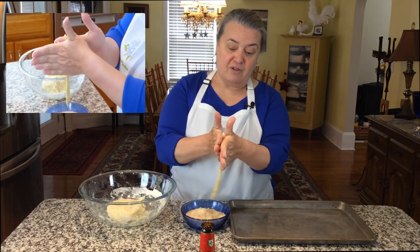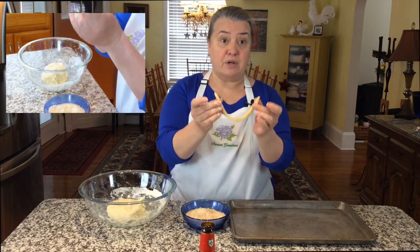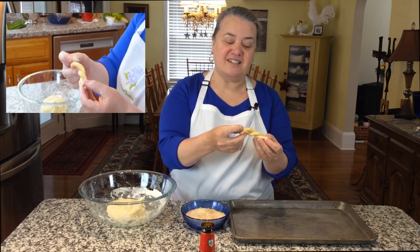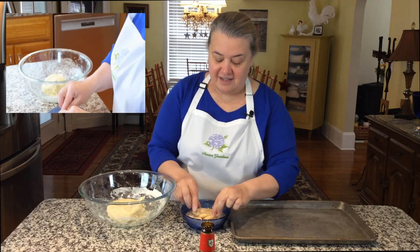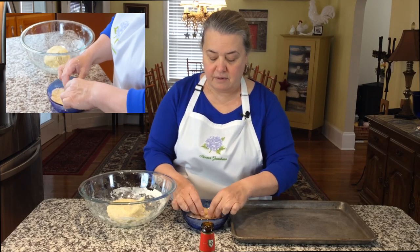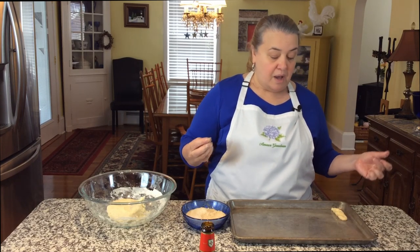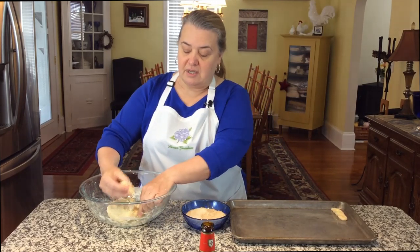Because if you're thinking of keeping them busy or keeping their hands busy, this is a great way to do it. So now that I have this nice piece of rope, okay, all you're gonna do is bring the two ends together, and then just twist. That's it. And then tap it into the sugar, roll it in, and you've got your first biscuit on the tray. So I am going to keep on doing it. I'll do one more time with you, and then I'm just going to keep going.